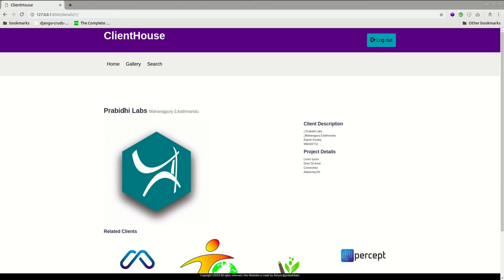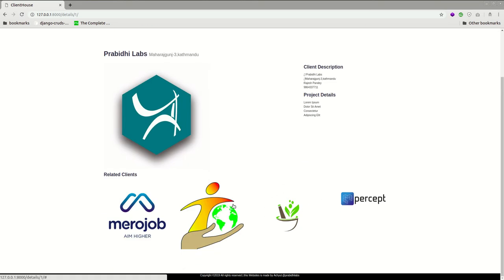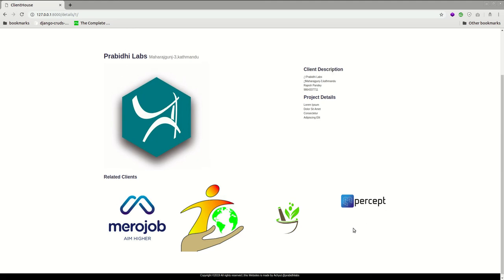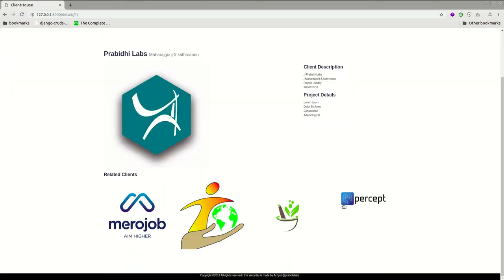So here is the company name, location, logo and some description. There is some static content you can change as per your requirement, and these are also some static images that I show here from a Google link. You can change that to display from your database.